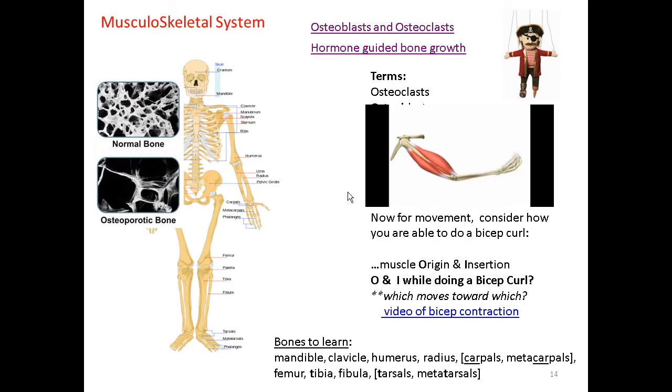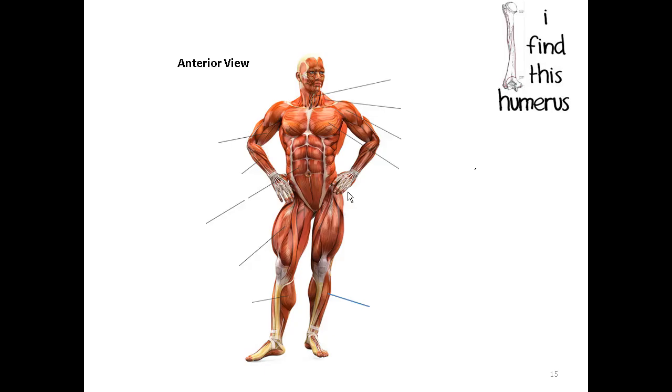They can't push. The skeleton can push as a whole once the muscles are attached to them, as they use antagonists and prime movers. I had to think about that. So here is a very lean person, no skin, bodybuilder type hypertrophy person, so you can see the muscles clear. This is the front side of the body, the anterior view. So you might want to pause the video and try to guess some of these muscles.